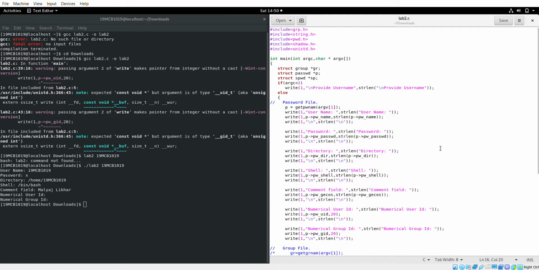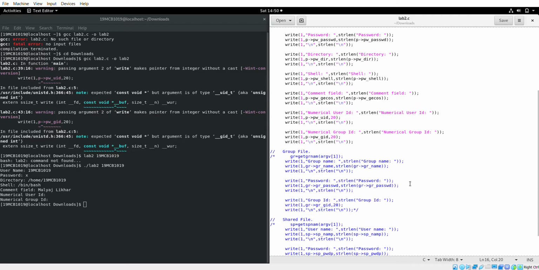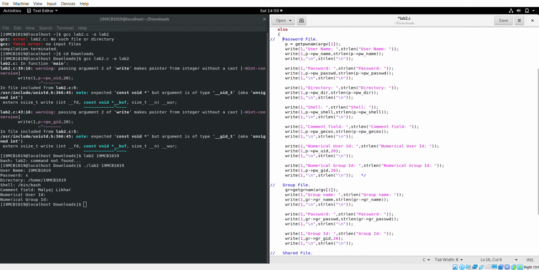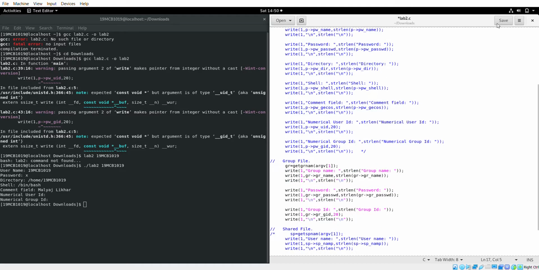Now let us run the group file. I've commented out all of that, so let me uncomment it and see them one by one. We have seen the password file running, and we don't need this now. Now again compiling it. We need to compile it again because we have changed the program.